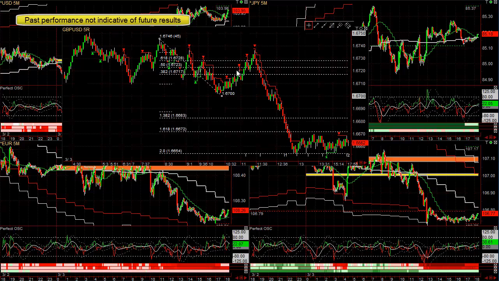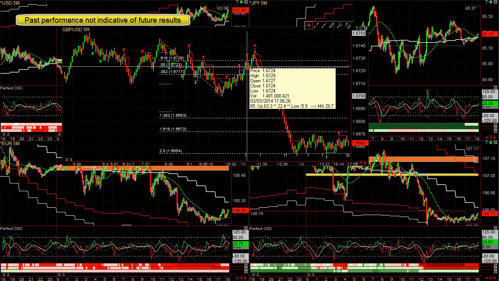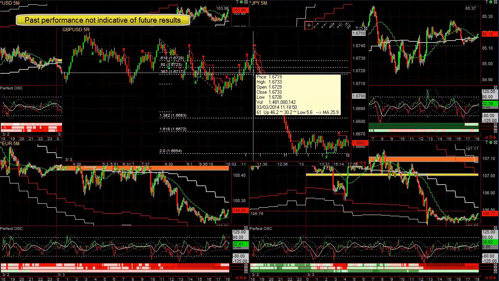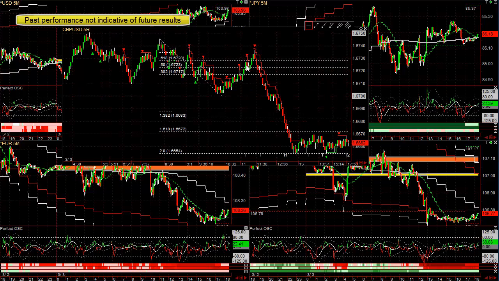You might have taken this one. You certainly would have taken that one. There's no doubt in my mind I would have taken that one. But you can see it did go a little bit your way. 24 went down to 19. If you're watching that real time, that's a trade that really should fall off a cliff. And the fact that it doesn't, maybe you get out of this trade with only a 3 or 4 pip loss, and then you make 60 pips on this.